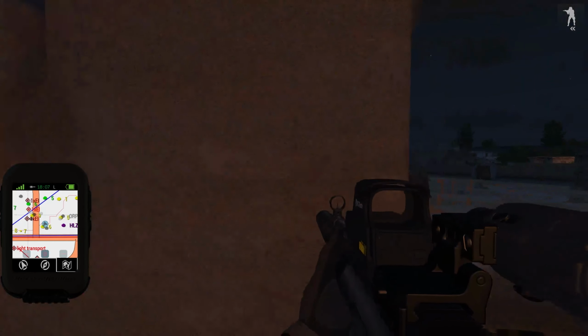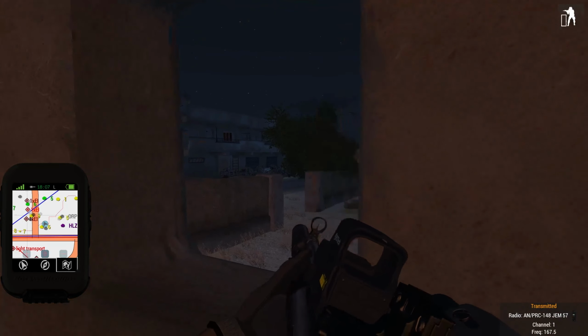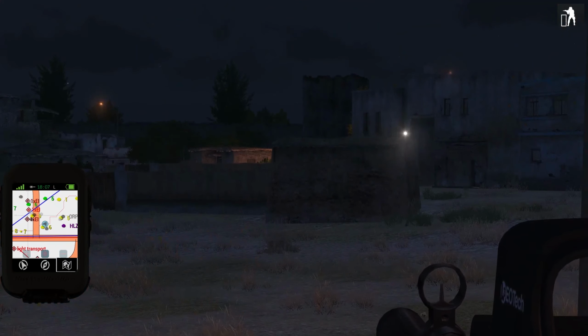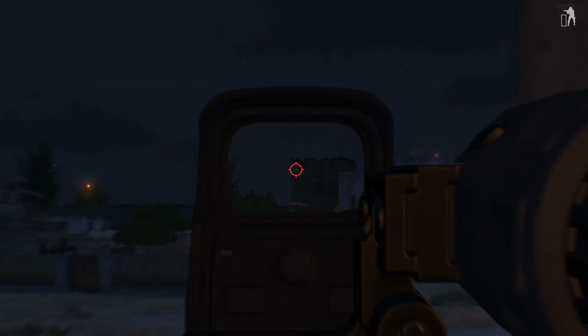Hey, birds inbound. Once it's on the ground, we'll collapse in. Got friendlies moving around to ourselves by the castle. Alright, my team's gonna move to the bird first. I always stay on security and then collapse after.